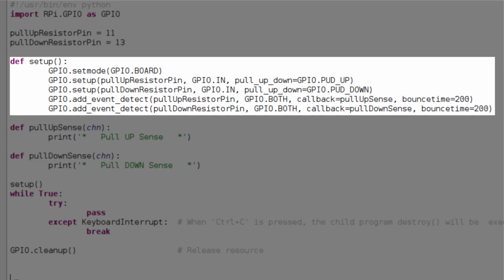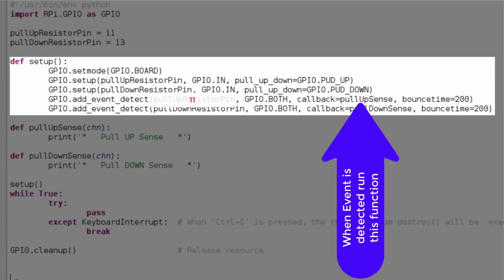Next, we want to add a function of the GPIO that's known as event detection. So we do GPIO.add_event_detect, and we're saying that we want to determine when something happens to this specific pin. So the first one that we're addressing is the pull-up resistor pin, which is physical pin number 11. And we're saying that we're looking for any type of feedback that we receive on this pull-up resistor pin. The callback is simply a way for us to identify a function that will be executed when there is an event detected on this pin.